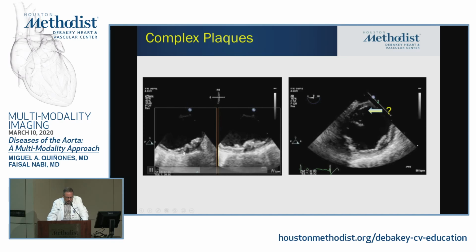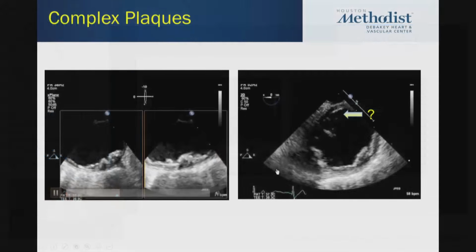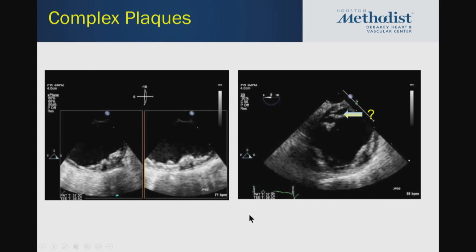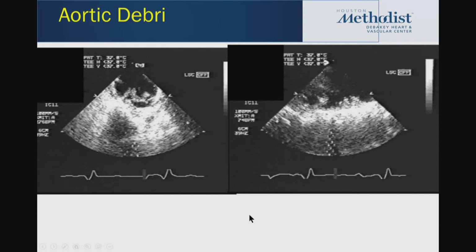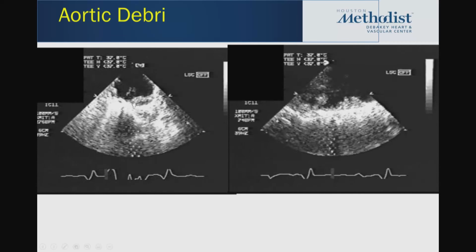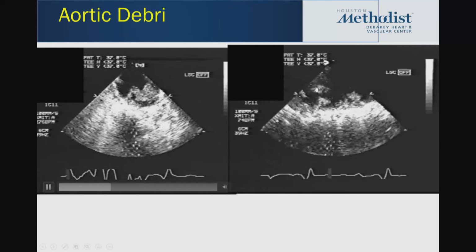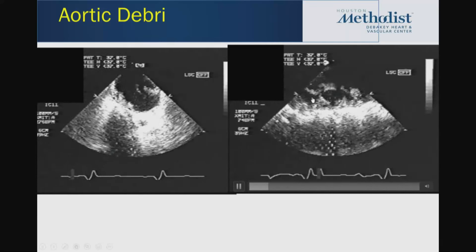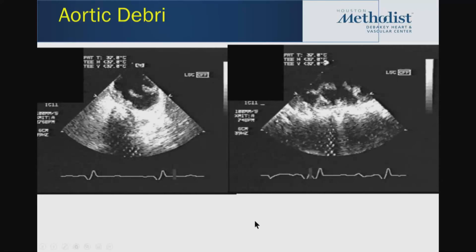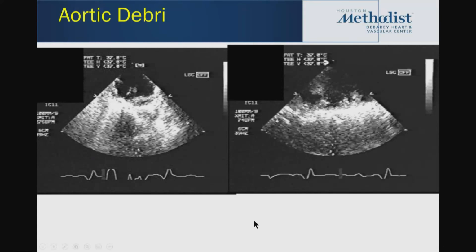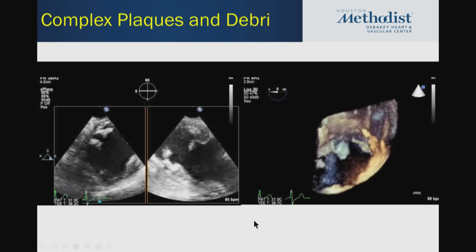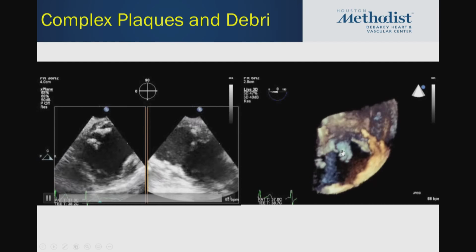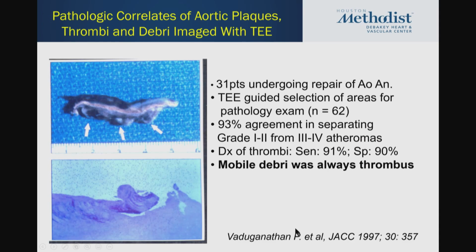But most importantly, we can see these very complex atheromas where there are fragments that are mobile. As we joke, unidentified mobile objects. And these things really, nothing beats TEE in terms of the ability to see these rapid type of mobile objects, which were shown in a study done in this institution many years ago to be clots. So most of the time when these things go to surgery, here's one, a 3D picture of it, they're thrombus.